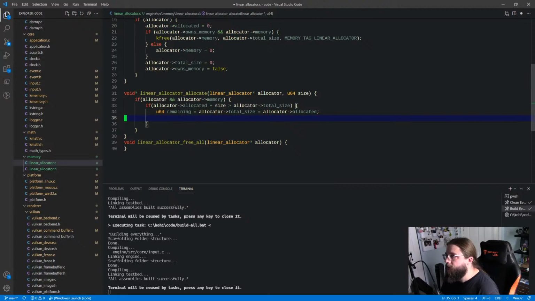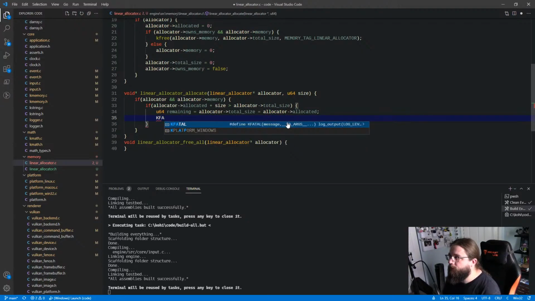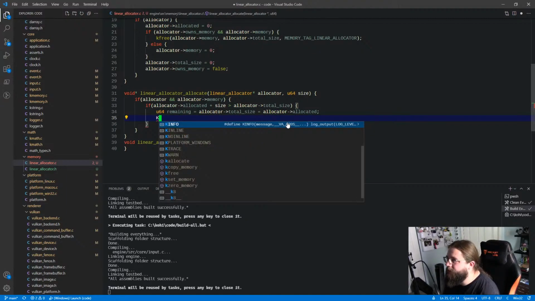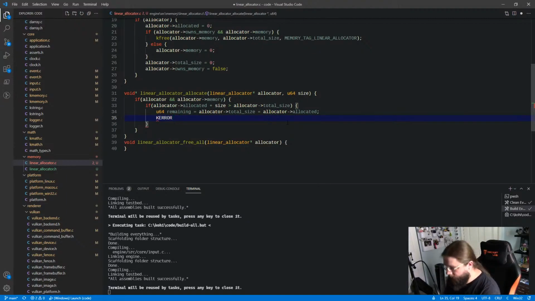And we will say, should I do fatal? No, I think I'm going to do error for now. I might come back and change this to a fatal error.